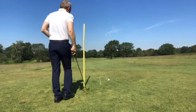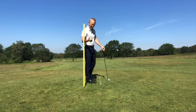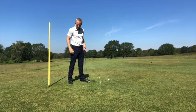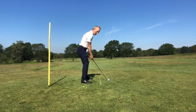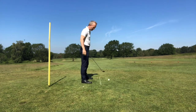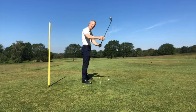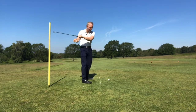So what most people will tend to do with their backswing position, I'm just going to take this pole and put it over here for a second, is at the very top, most people tend to get very flat and get the hands quite low. So you'll see the hands working very much over here. And that again will generally cause, from this sort of position, an over the top move, because I'm too flat, I can't get back down to the ball.